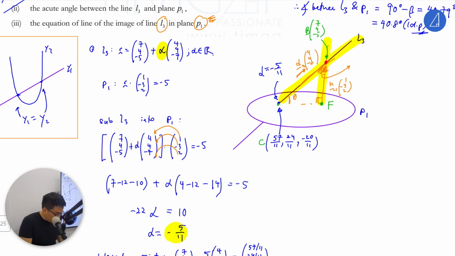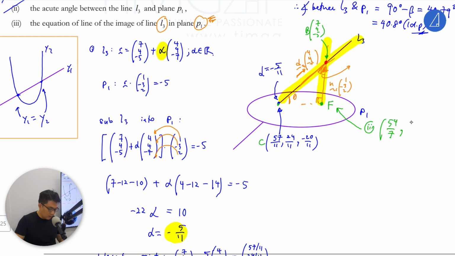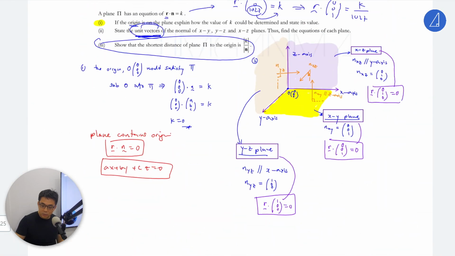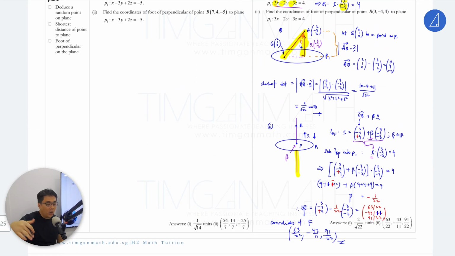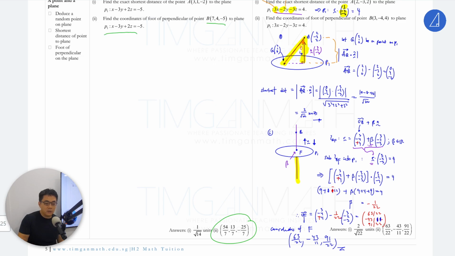Have we done that, foot of perpendicular? Oh, we did it last week. Okay, page 5, refer to page 5. This page 5, first column, part 2, the answer gives us this foot of perpendicular is 5, 4, 7, 13 over 7, minus 25 over 7. I repeat, in this case we already found the foot of perpendicular, which is this one here. They are all connected, the first column. The B and the P1 are all the same, so you are finding the foot of perpendicular.